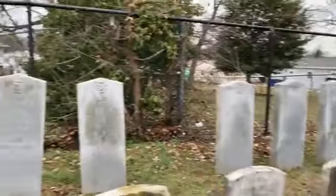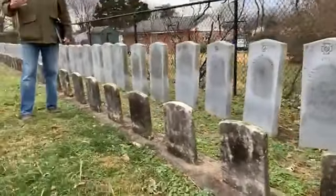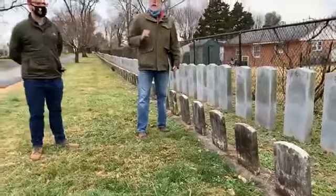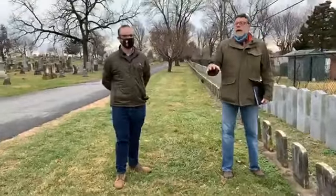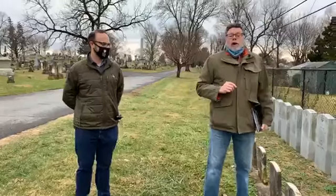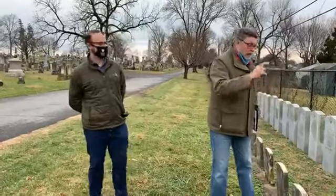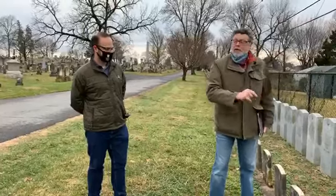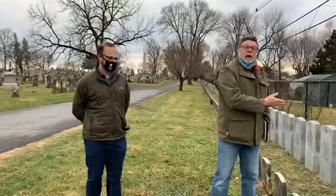And we wanted you to come here because this is where some of the unfortunates that don't make it out of the hospitals end up. Some of these men died in the hospitals in Frederick and were buried here. After the war, the Federals that were also buried here were relocated to national cemeteries or other cemeteries, perhaps claimed by the family. These fellows were not sent back home or claimed by their families, so they remained here, these 275 Confederate graves. There's two stones because the post-war stones started to erode, and I'm not sure when the newer stones were put in, but you can obviously read those quite well.